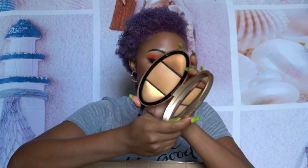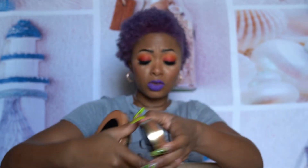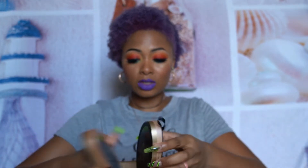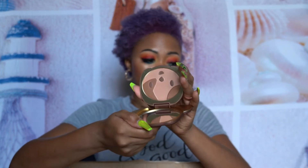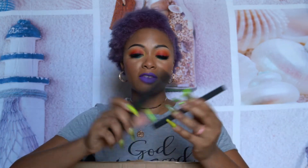Also from Two Faced I have four highlighter palettes — I'm going to show you one, this is Deep, which is a palette of highlighters both matte and shimmer. I also have Light, Tan, and Medium — all four for you. I have their Sun Puppy Bronzer — look at the packaging, it's adorable — with darker and lighter shades you can mix for an all-over bronzer. Moving on to Bare Minerals, I have two palettes: the Bouncing Blur Eyeshadow Palette in Dawn and Dusk — nice for wearable daytime and nighttime looks.